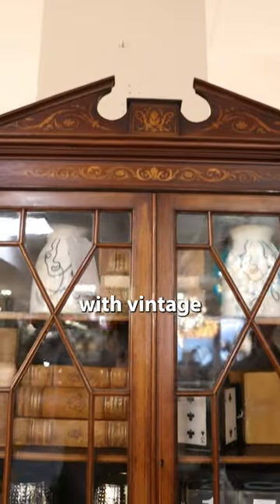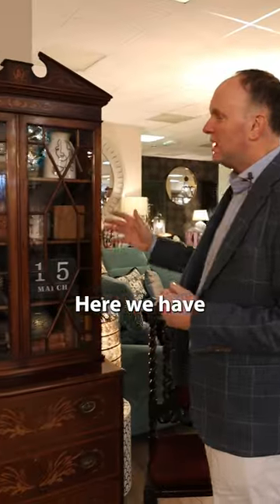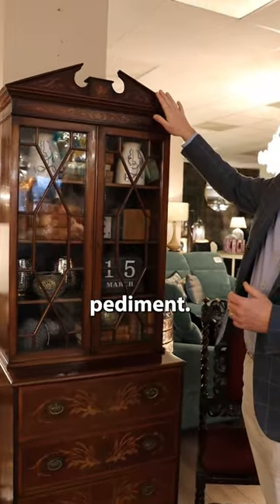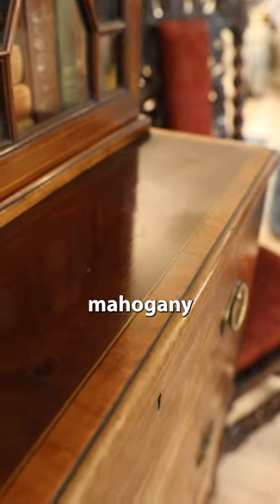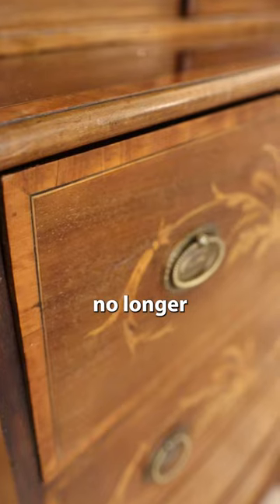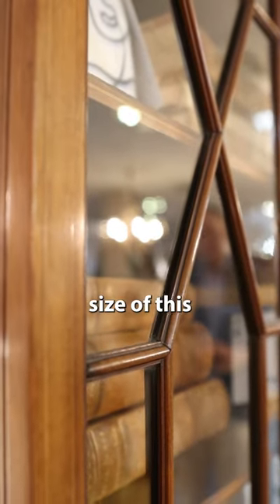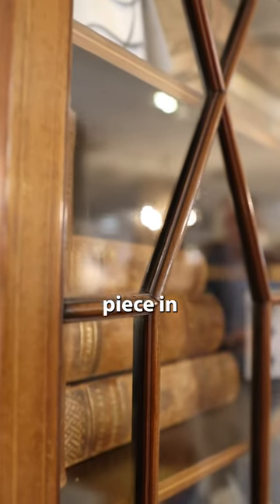One wants to be very careful with vintage pieces like this because they're really addictive. Here we have the beautiful broken pediment — solid mahogany, cross-banded satinwood, specially chosen wood which is no longer available on the planet. The trees are gone for the last hundred years. The beautiful size of this makes it a signature piece in any room.